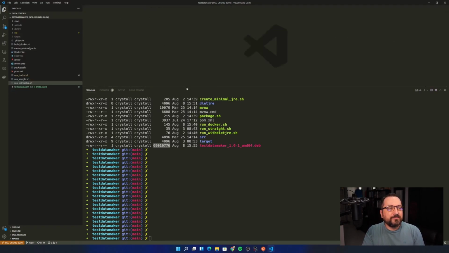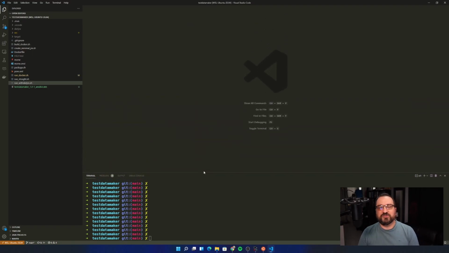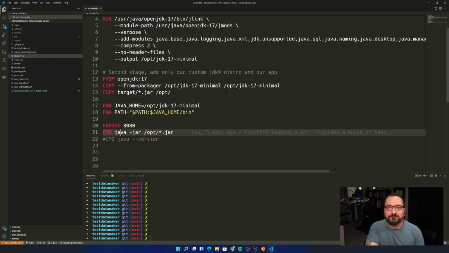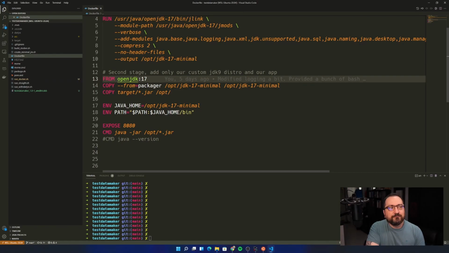Okay, so final little trick here to show, and that has to do with Docker. So I mentioned that I don't typically deal with these platform-specific installers, because nowadays, in many cases when you are doing services, you can just put your code and Java and operating system in a container and ship the whole container. That's the point of Docker. We could do that easily, but the trick that I wanted to show you, and the trick that's included in the project right now, is a two-phase Docker image.